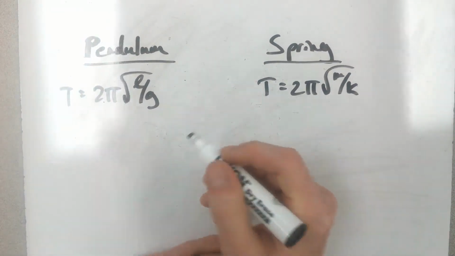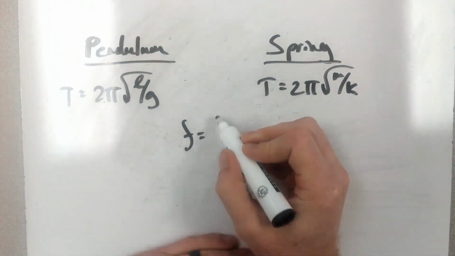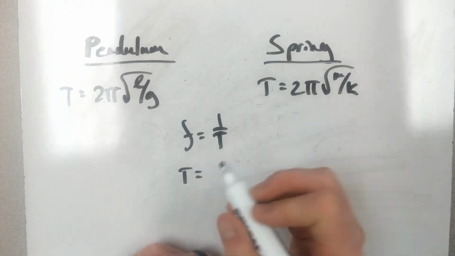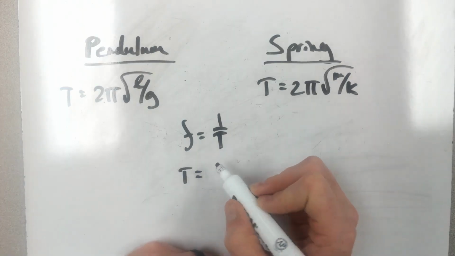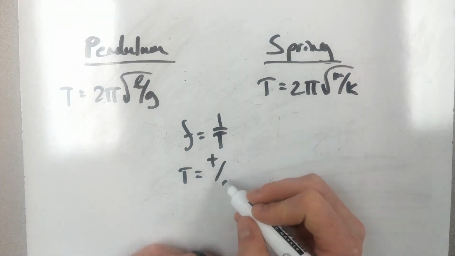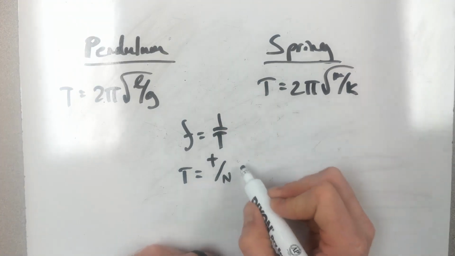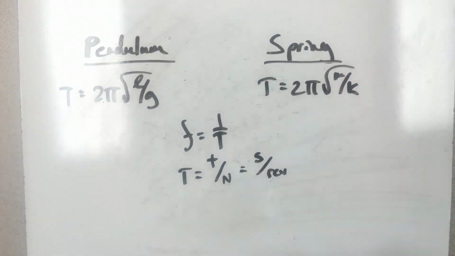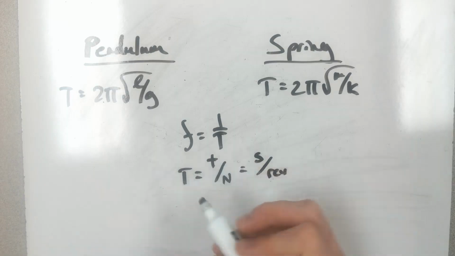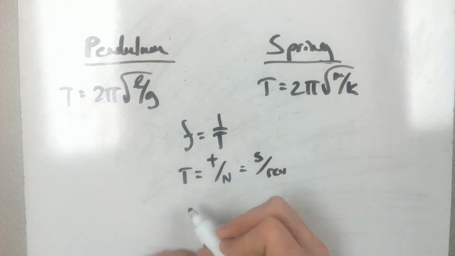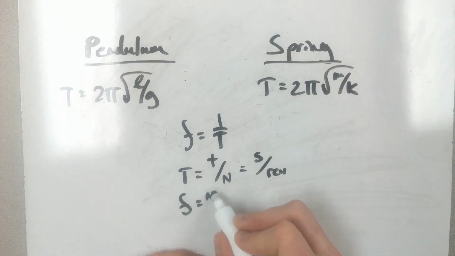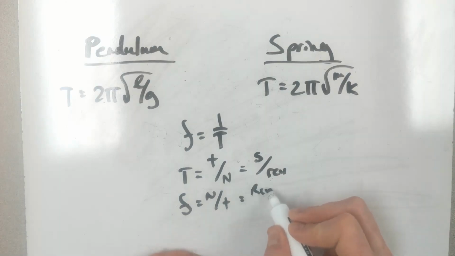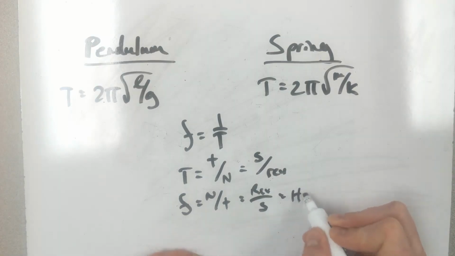Okay, and then one that applies for both of these is that lowercase f is equal to 1 over our T. Now, our period is equal to our number of seconds, or our small t, divided by our number of revolutions. Because what we want this to be in is seconds per revolution, how long it takes to complete one revolution. Our frequency, since it is the reciprocal of our period, is actually the number of oscillations in however much time, or revolutions per second, which we also call hertz.